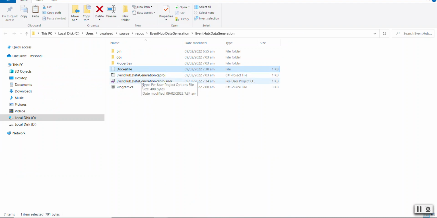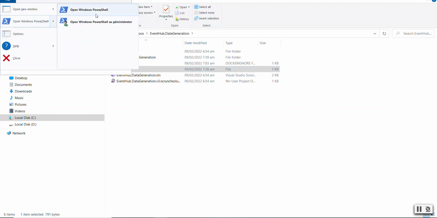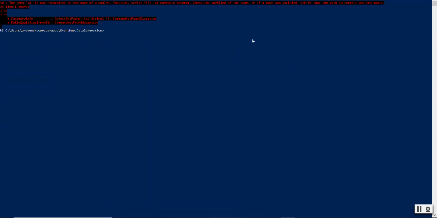Cut this file and paste it in the main folder where your solution is. Then right click and open Windows PowerShell or any CMD command. Let's try to build the command.